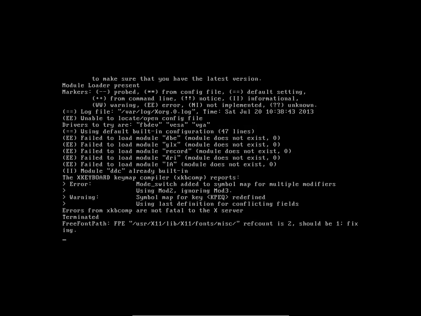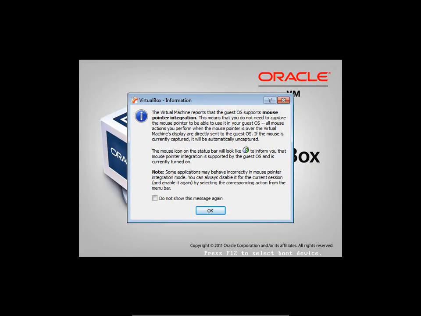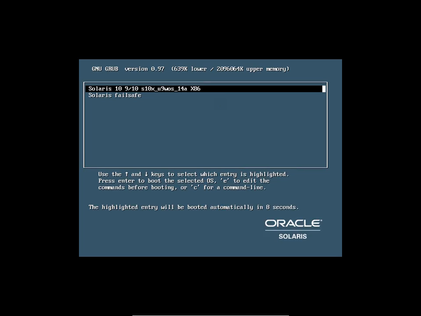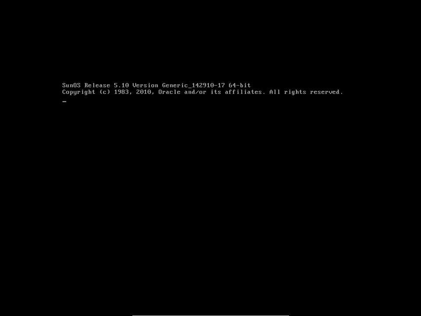It has started rebooting. That's my Solaris. It's starting up.